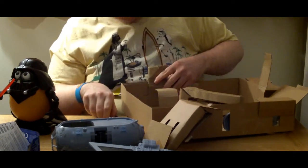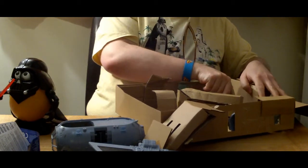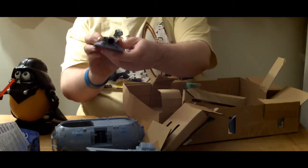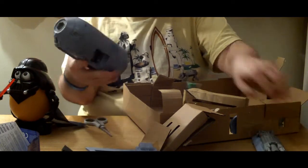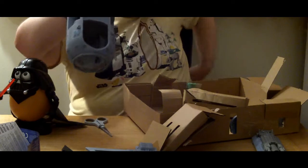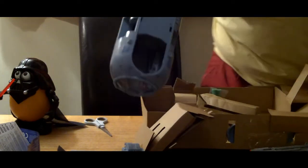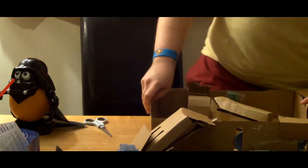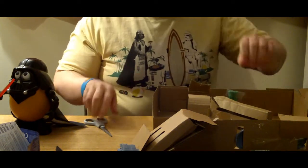Unlike the sets of old, there doesn't seem to be any stickers or decals. There's some really nice detailing on the cockpit. Flight deck. Have a look at that. Nice details. Very exciting.